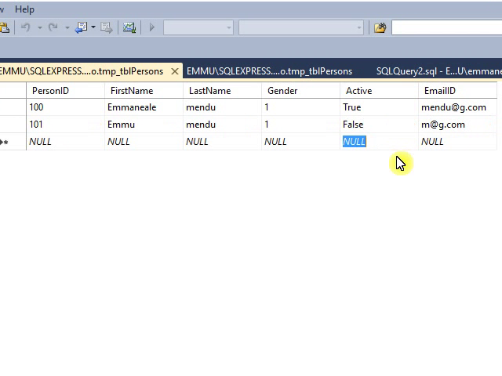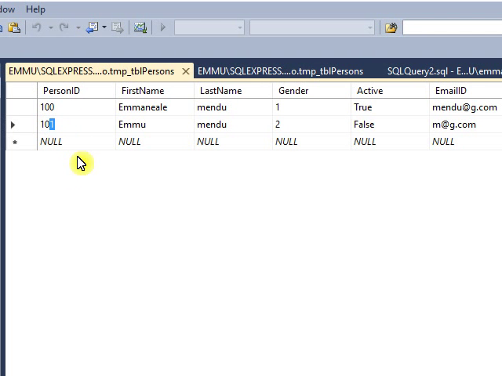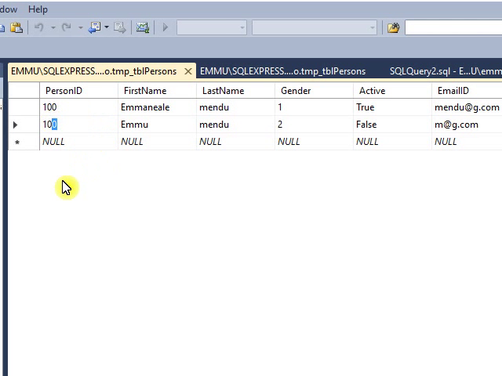For gender you can just say 2. Now I added 2 records in our table, and this person ID is not an identity, so we have to enter the data. It can be the same number for now because we didn't add any constraints. We will add those constraints in our future videos, in the next videos.